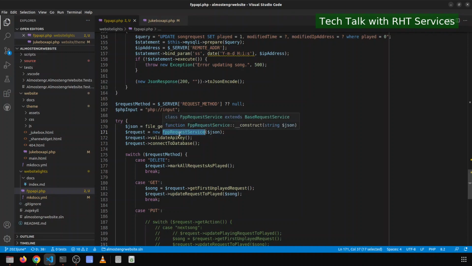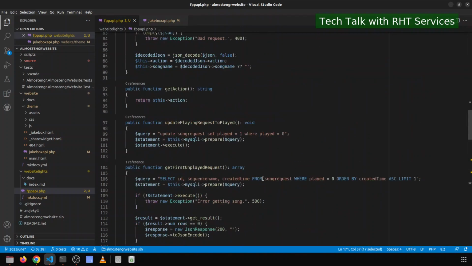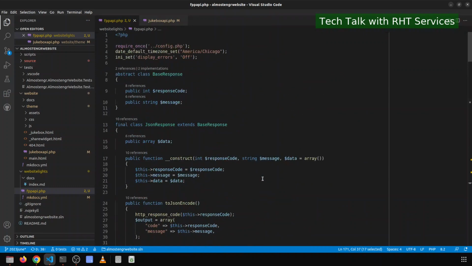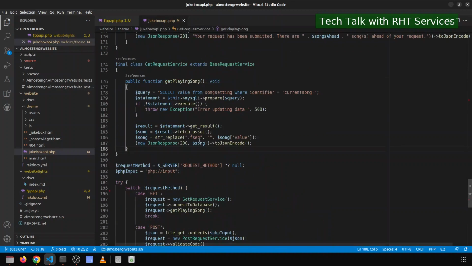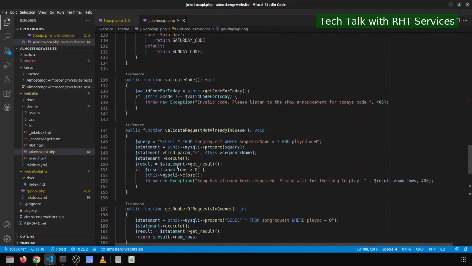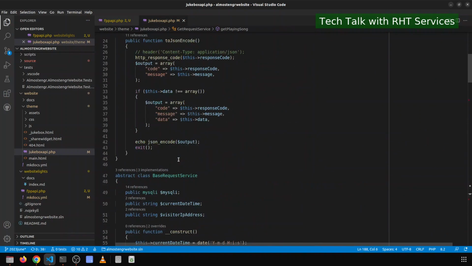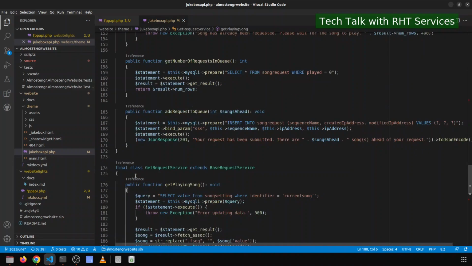Now, at some point, I'll probably come back in and refactor this so that each of them has their own separate services in here, and that way everything is not under an FPP service, but instead is under a service that's respective to the action being performed. All right, so now we're coming back to the website portion of this. So I should have the get request service and the post request service, which I do, and the other operations are the same in this file.